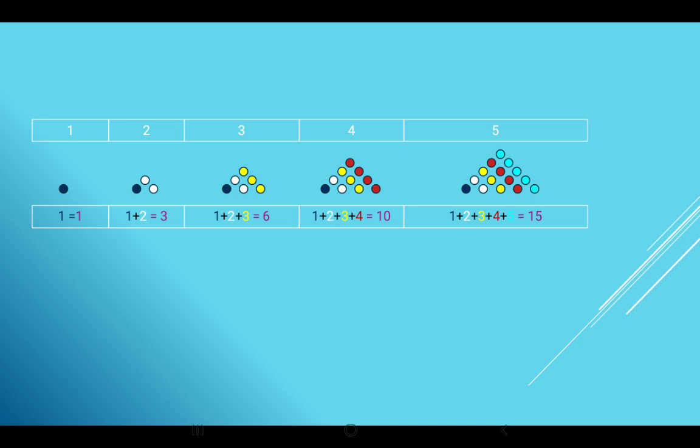Ayan, ang galing. Nakita niyo niya. So, kung hanggang ilang term yung hinahanap, hanggang doon yung number na pagpa-plus-plusin. Halimbawa, how many dots are there in the 9th triangular number? So, hinahanap natin yung pang 9th term. Ibig sabihin, yung mga numbers from 1 to 9, i-add natin to get the sum. And then, the sum is the number of dots in the 9th term.